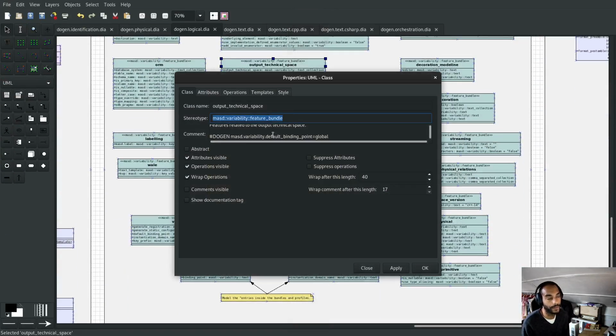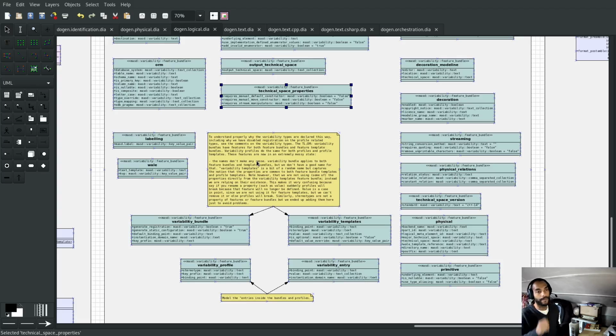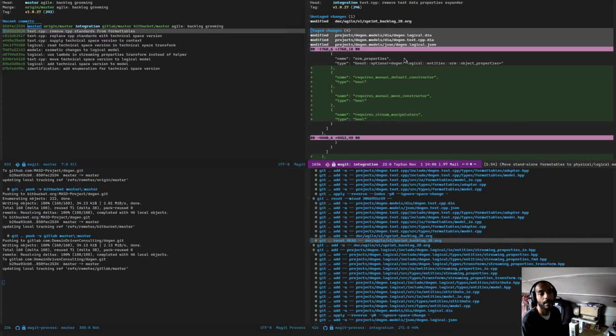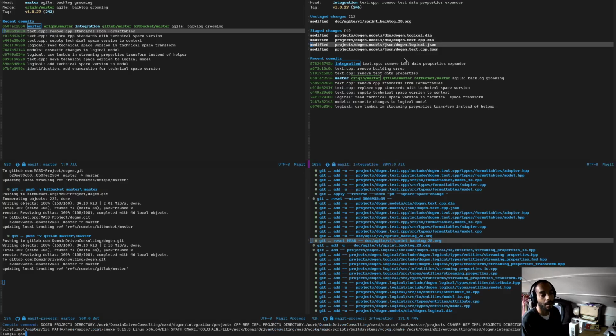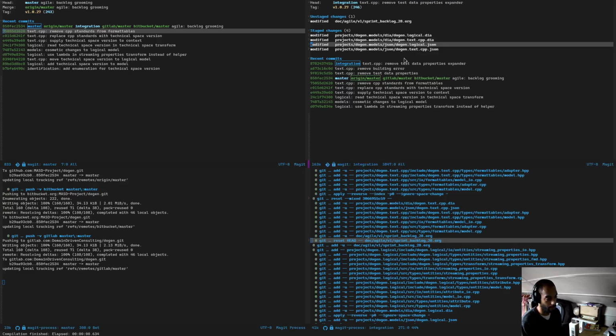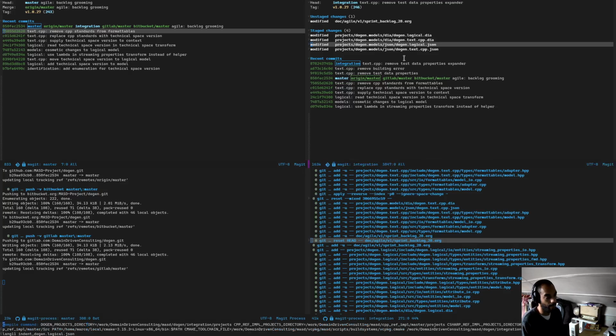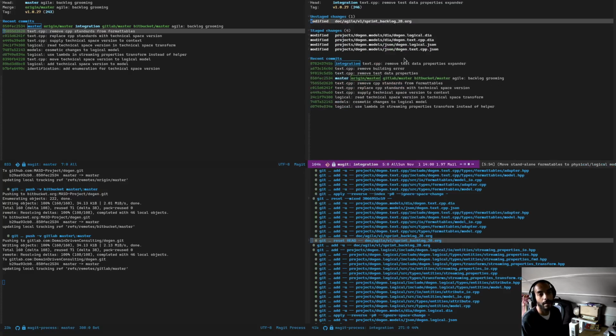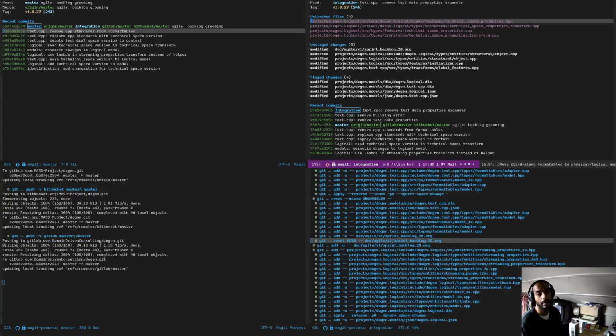Okay, so we really need to improve our errors. We just forgot to put the stereotype here, which then means that the mapping doesn't take place. So we probably really should have said there a nicer error. Not quite sure what we should do in those cases, but let's just keep going. So let's convert logical model. Right, now this will work, and it's going to regenerate a whole lot of stuff.